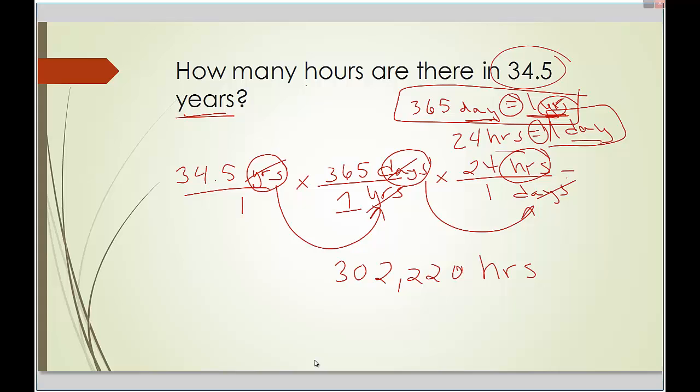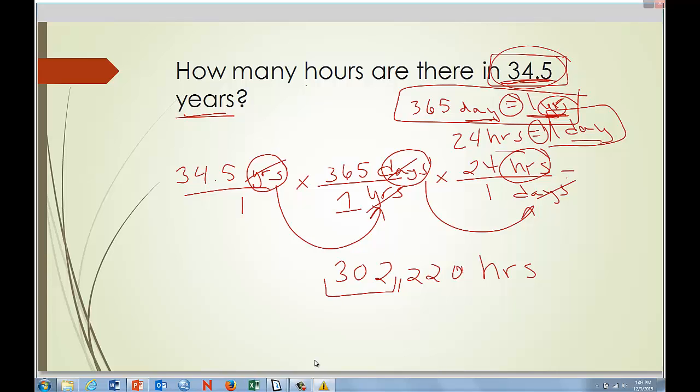This is a multiplication division problem. All conversion factors are. All dimensional analysis problems are. So that means you're going to be looking at the quantity of significant figures in these problems. So here we have 3 significant figures, so we want the first 3 significant figures here. There's a couple different ways to do that. You can either say 302 and then make all the rest of these zeros, because then those zeros don't count because there's no decimal. Or I can put it in scientific notation to be 3.02 times 10 to the 1, 2, 3, 4, 5.